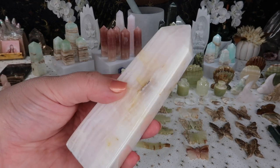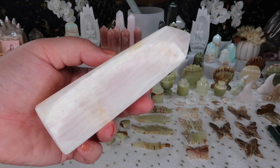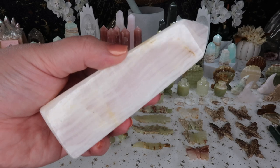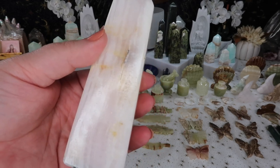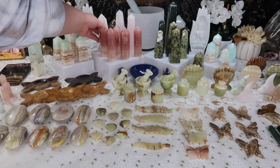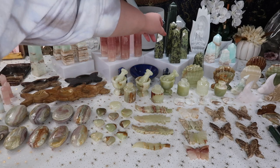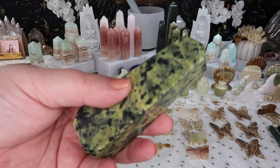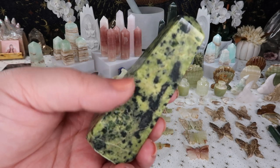As promised, I got some more of those gorgeous pink mangano calcites. These are UV reactive, so under a UV light there's a really gorgeous hot pink color. I know a lot of you guys wanted more pink manganos. I only have a couple of options — I didn't stock up too much since many of you already have these, but I did get some more for new customers.